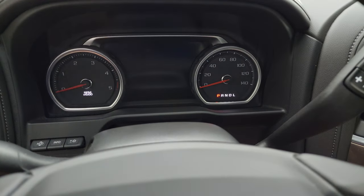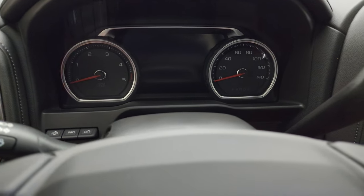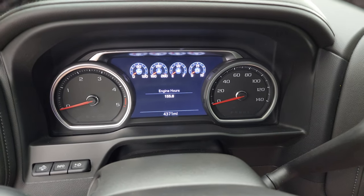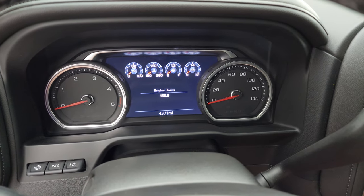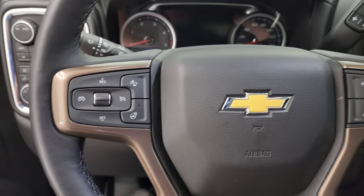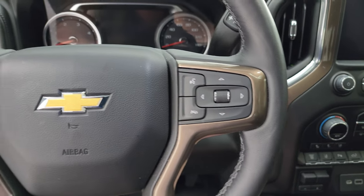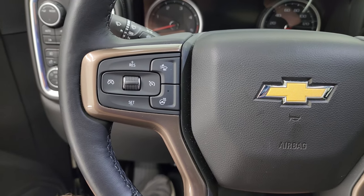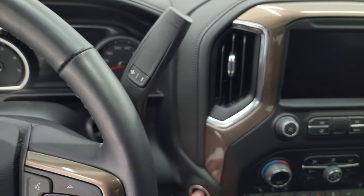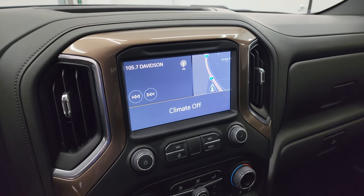There we go — 4,371 miles on this truck. The instrument cluster is very nice and clean. You do get the digital speedometer with lots of customization options. You get a heated leather-wrapped steering wheel, Bluetooth and information center controls on the right, cruise and adaptive cruise controls on the left, along with heated steering wheel controls. There's your shifter for that 10-speed Allison automatic transmission.